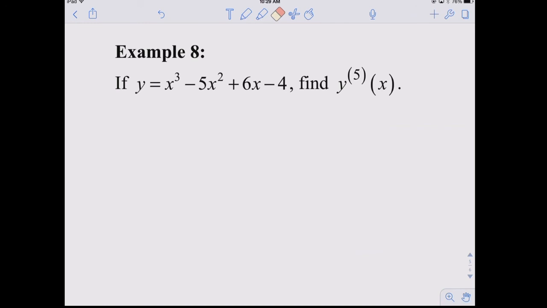Is there? I don't know if there is or not. But I do know that if I needed to find the fifth derivative, I could take the derivative of the fourth derivative, right? But how do I get the fourth derivative? Take the derivative of the third derivative. But how do I get the third derivative? Take the derivative of the second. So most of the time, and in general, to get to the nth derivative, you have to take the derivative of all the previous n minus 1 derivatives.